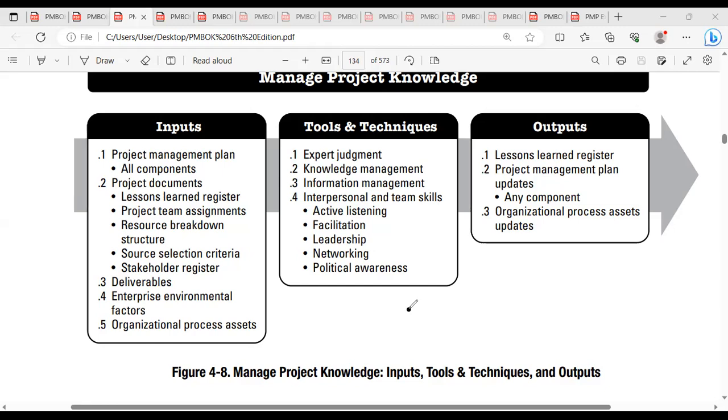The other question they ask from the examination point of view: you are a project manager in the closing process group, and right now the sponsor calls you and asks you to immediately go and take charge of a new project. So what are you going to do?